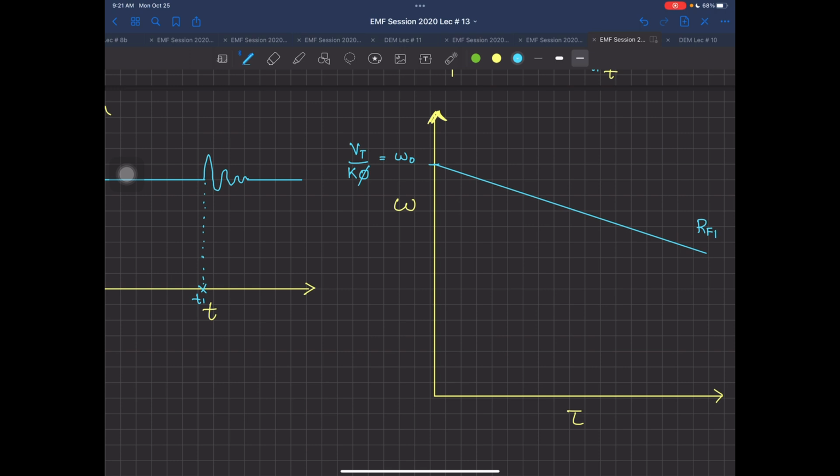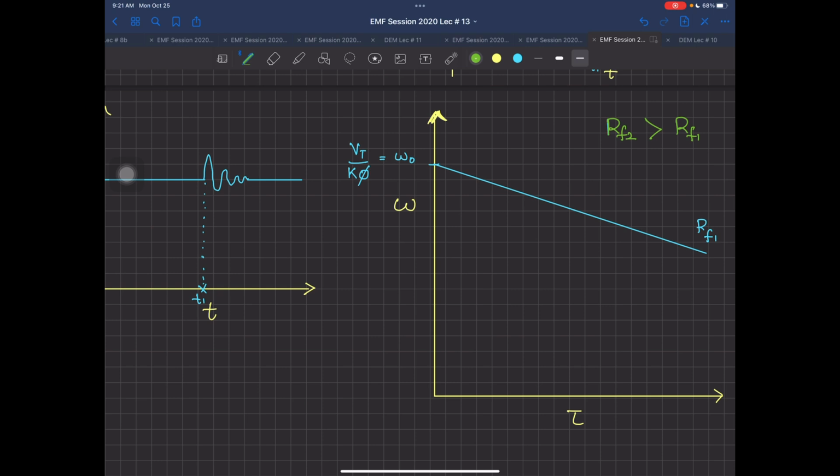Now this is for RF1. What is RF1? The field resistance, let me call it small rf1. I always make this mistake. So this is RF1, which means the resistance was some value, 1 kilo ohm plus some shunt resistance. Now I have increased that RF1 to RF2. So now I am going to plot it for RF2, which is certainly greater than RF1. So what will the curve look like now?